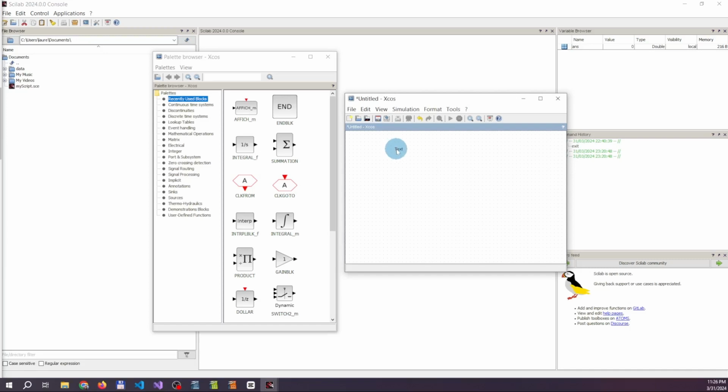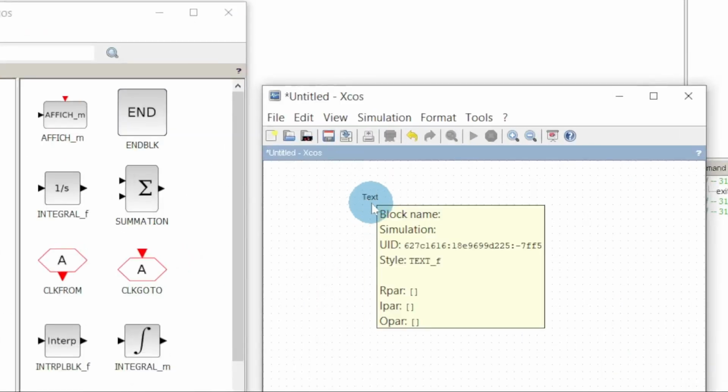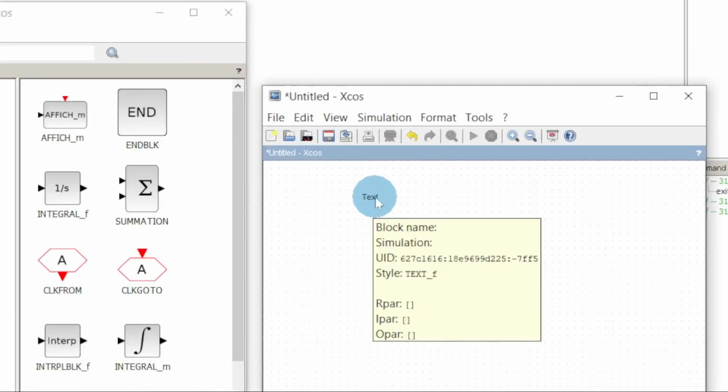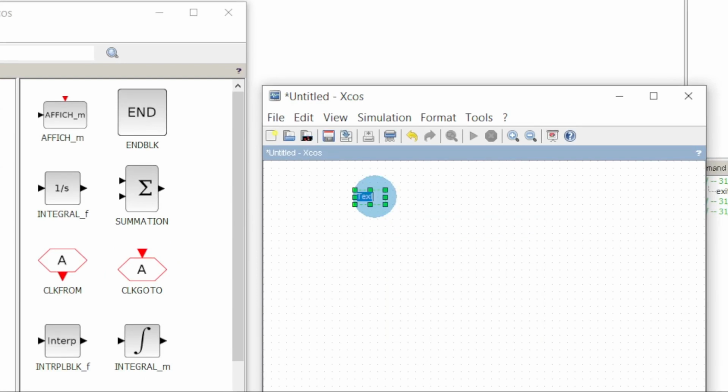When you double click, as you can see, you automatically get a text. You click on the text, double click on it, and now you can edit. So I'm going to add some LaTeX code, which is going to contain my differential equation. To write LaTeX code into the comment, you have to use the $ sign. So I'm just going to type $, and in between the dollar signs, I'm going to type the LaTeX equation.